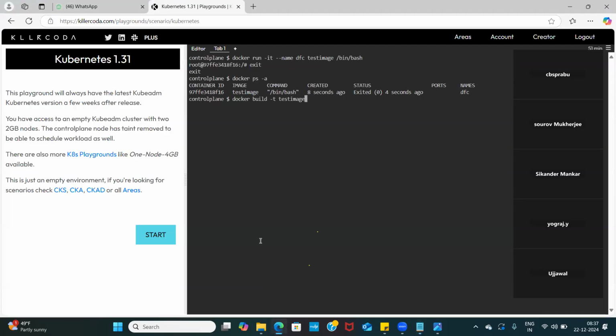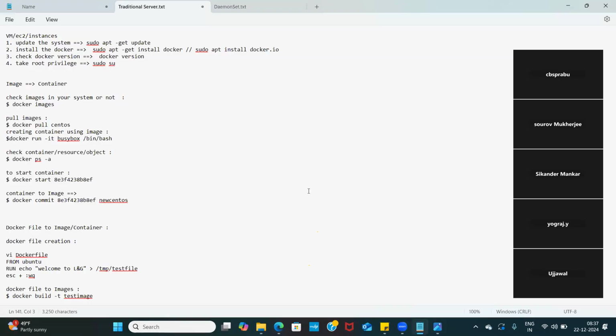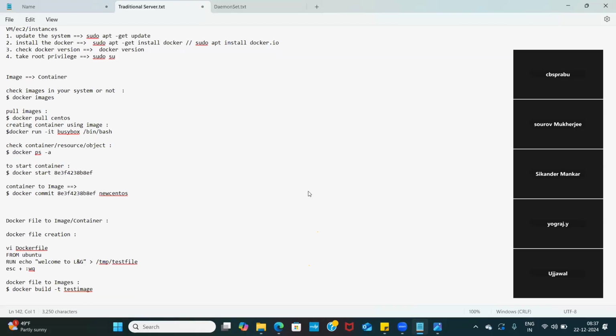Getting your point. Basically, it takes from the current directory. Suppose I have put it in the temporary file, and you are doing it from your system only. If I created two or three Dockerfiles, how will it decide that I have to build this image from this Dockerfile? Okay, I understood your point. Thank you for your query. Give me some time, I'll get back to you on this. Sure. Okay.